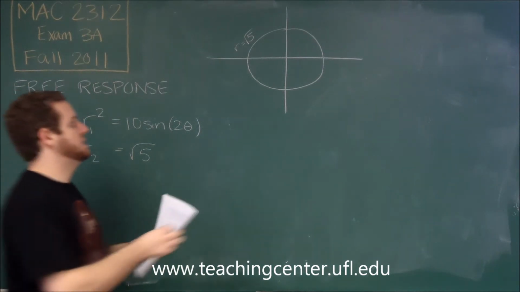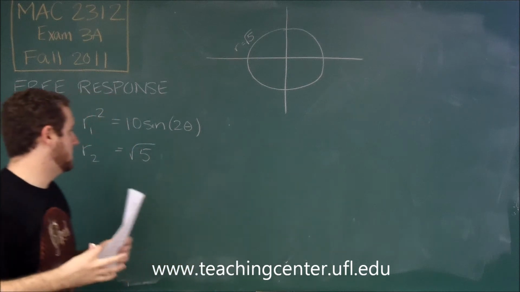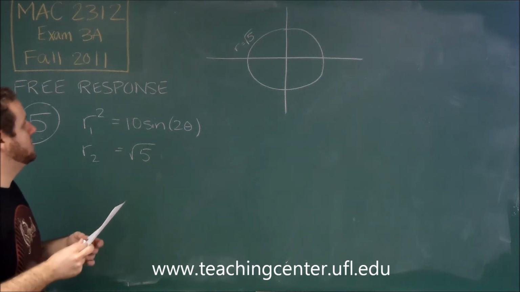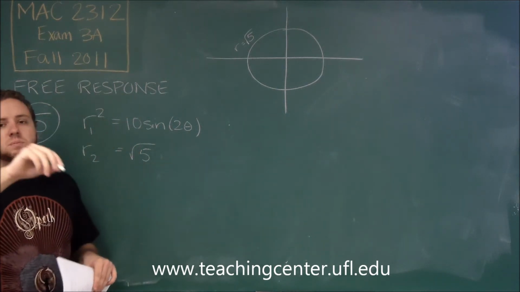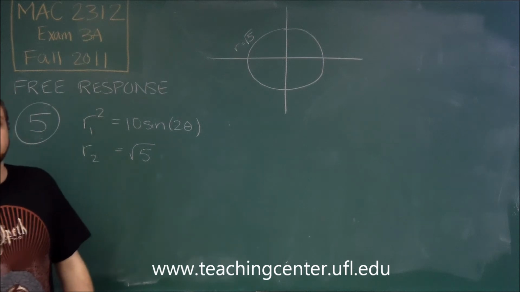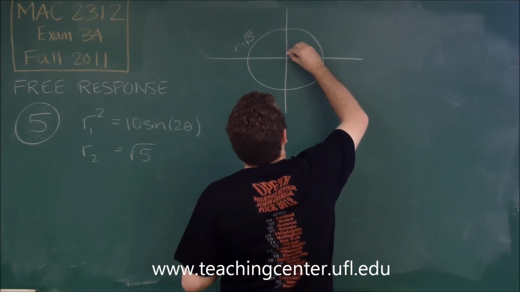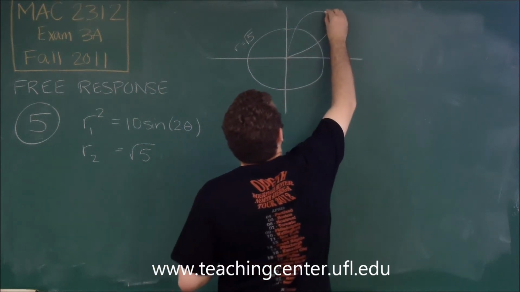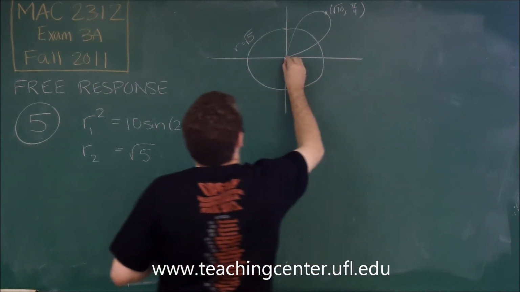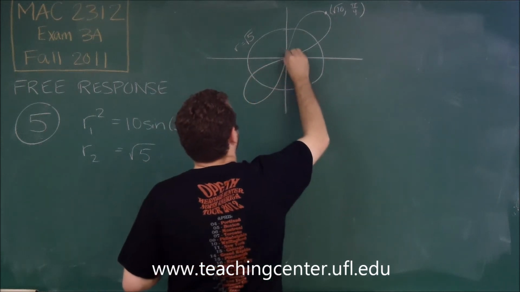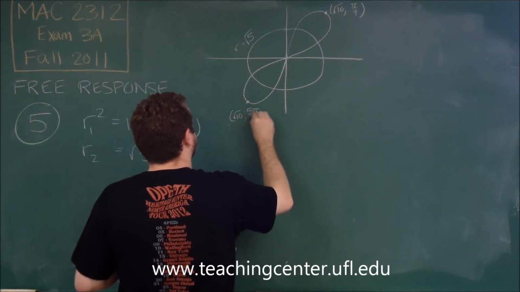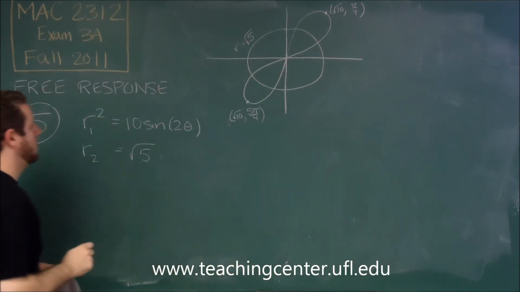We get the double leaf shape, and it's going to be in the first and third quadrants because this is positive. So what we need to figure out is how far out it goes. The easiest way to do that is the maximum that it could be is if sine was equal to 1. And then we'd have r squared equals 10, which means the radius is square root of 10. So the furthest point out on this leaf has an r value of square root of 10. And this would be at pi over 4, obviously. So then we have the same shape down here. And this one is square root of 10, and we have 5 pi over 4.